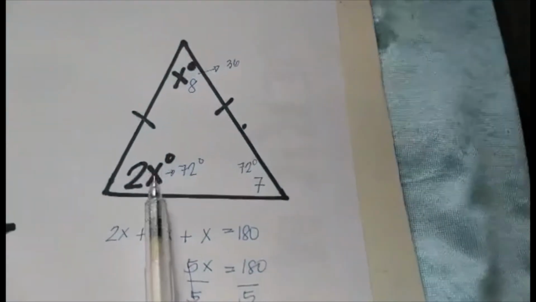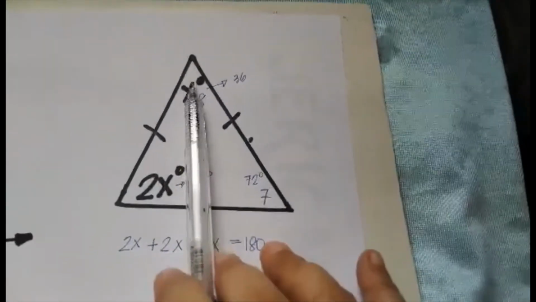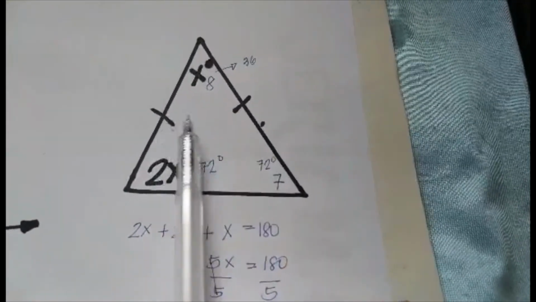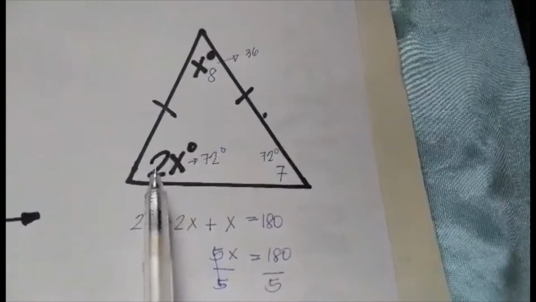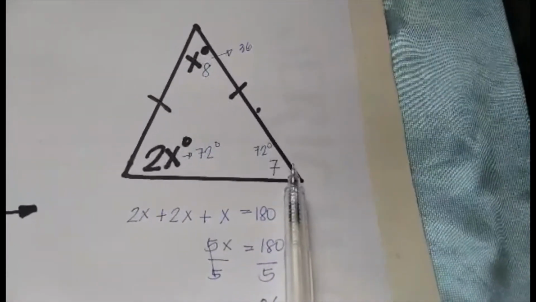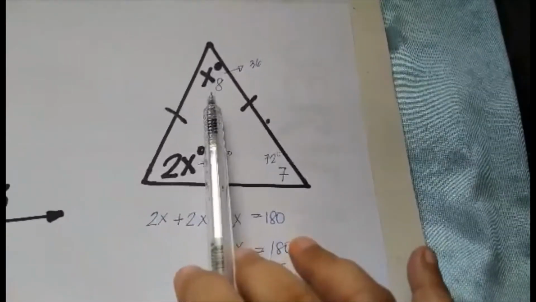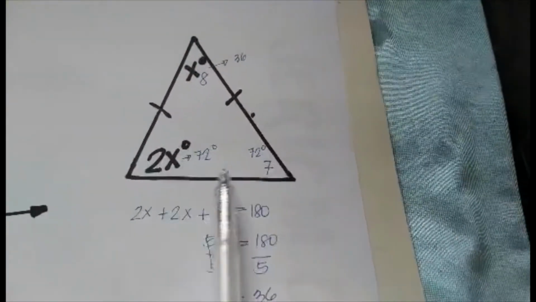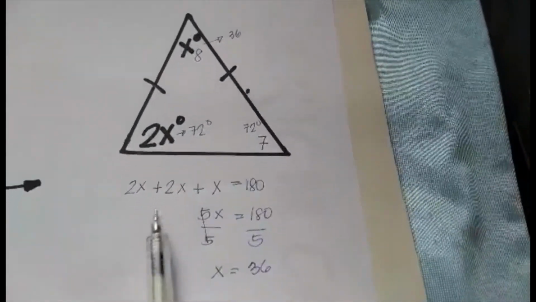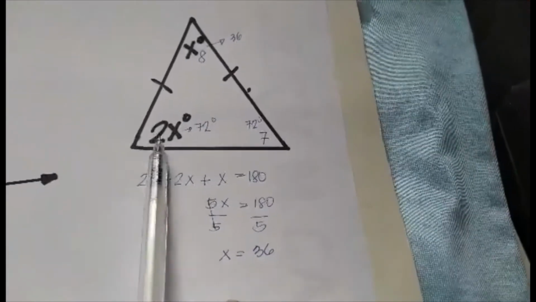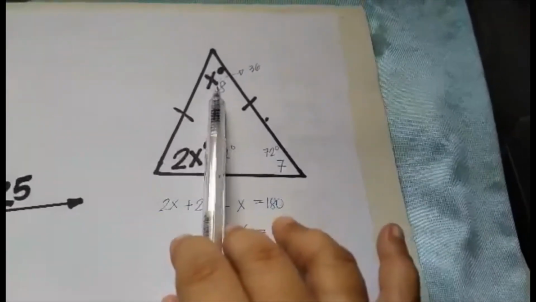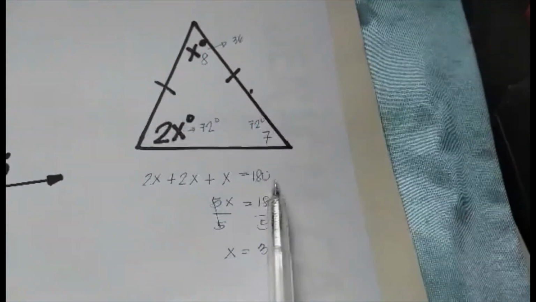Let's have this figure. So we have here given 2x degrees and x degrees. This is number 7 and this is number 8. Now, since these two sides are congruent, this angle, which is 2x degrees, and number 7 are congruent. So before we can get the value of x, we have to know that if this is 2x, number 7 is also 2x. So we have this solution: 2x, and then number 7, which is also 2x, plus x, the number 8, equals 180.